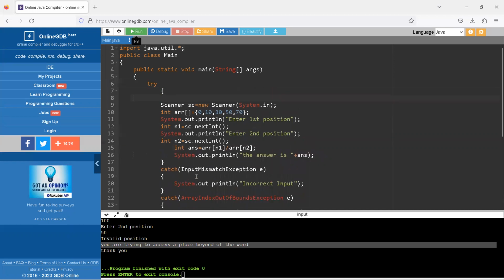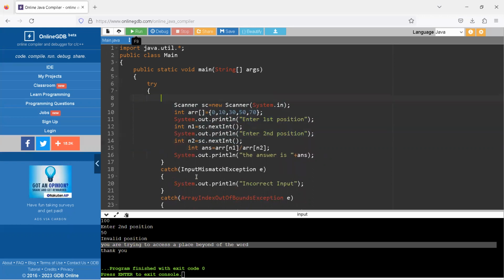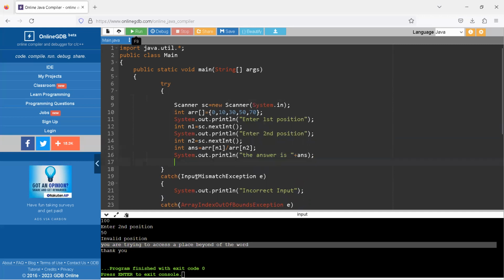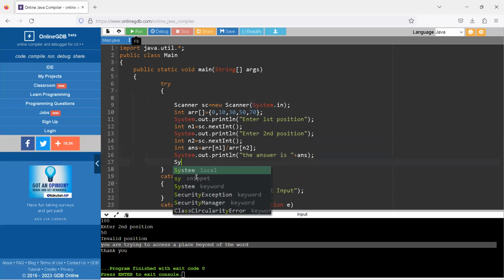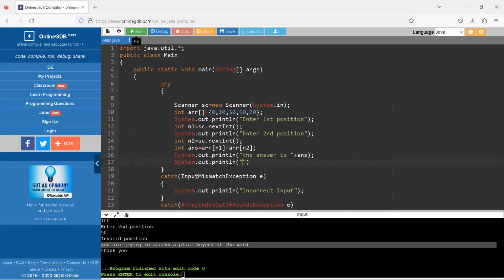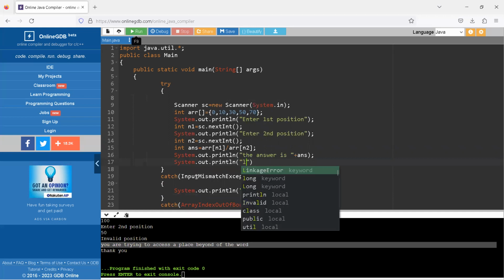Let me put everything inside this try block. Here it is. Now, at the end, every time I want to log out. The code might be successful or might fail, but I always want to log out. So if it is successful, everything will work here. So I can write something here as the last line, like system.out.println. Suppose log out. I'm not mentioning any activity here, I will just print log out.